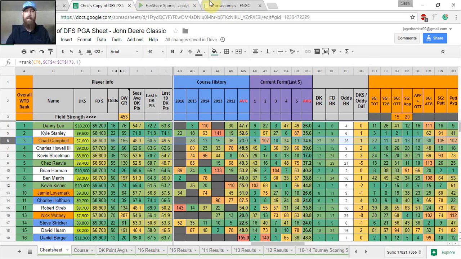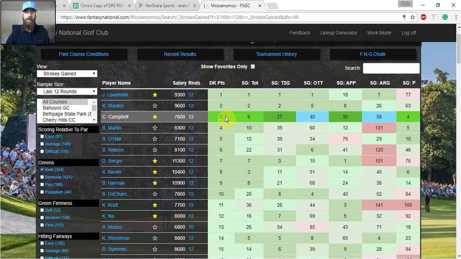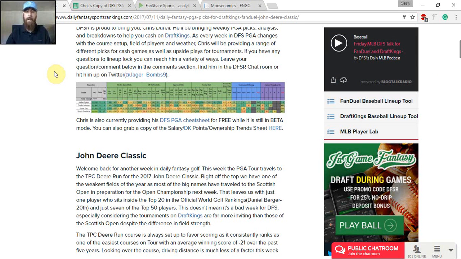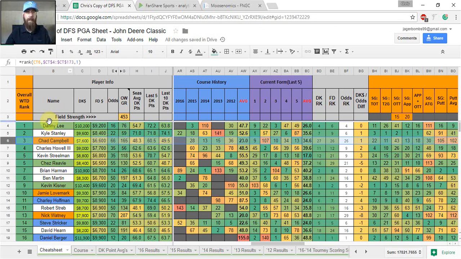And then looking at that Fantasy National website over here, he ranks 3rd in DraftKings points, like I said, on the bent grass green courses, 4th in putting, so he's been sinking a lot of putts. He does very well here, especially on the bent grass greens. Top 30 in strokes gained tee to green overall and strokes gained approach. So I think he makes a great cash game play this week at a very affordable price. So check that out here. He's got 7,600 and 6,600. So he's in play on both sides for sure. Now when it comes to my top GPP plays, I know I'm probably crazy here, but I did say GPP.